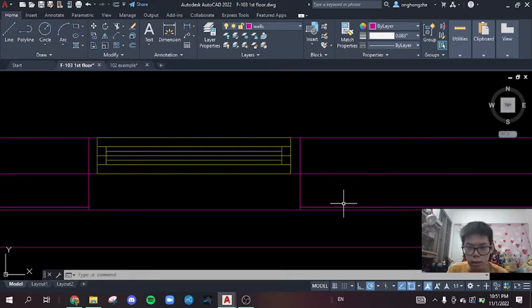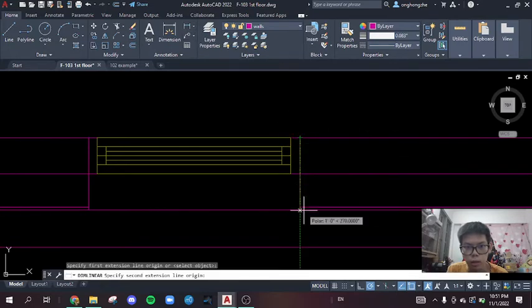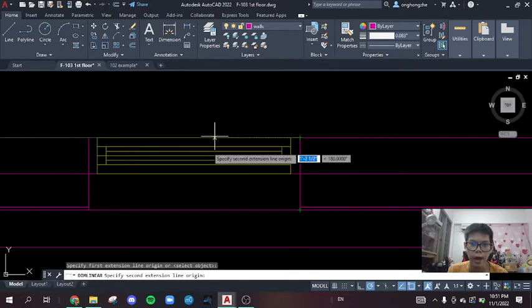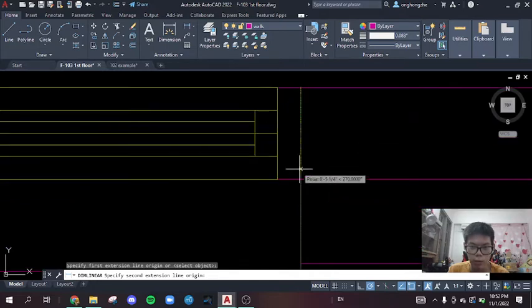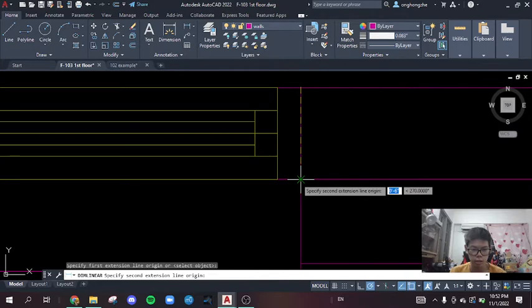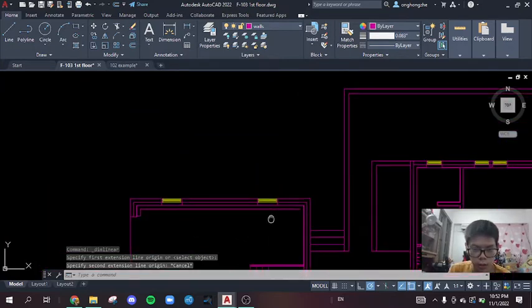So actually the thickness of the wall is this thick, 11.75 inches, but as we have windows here, the thickness of the window part will become 0.6 inches only. So this is how the wall works.